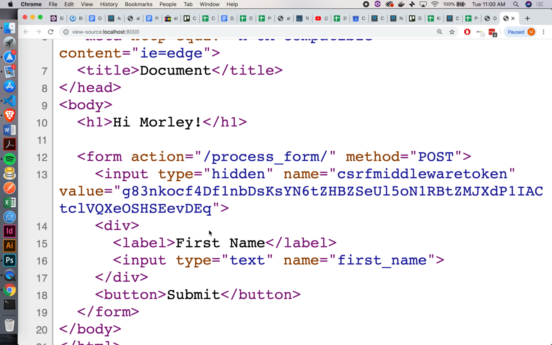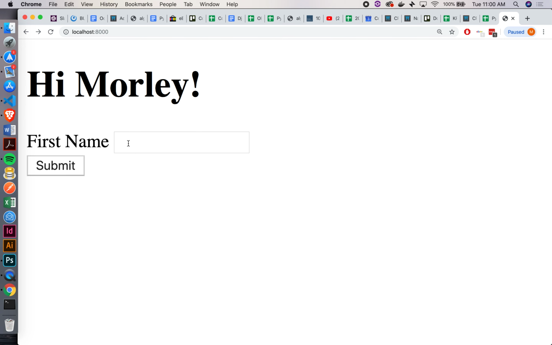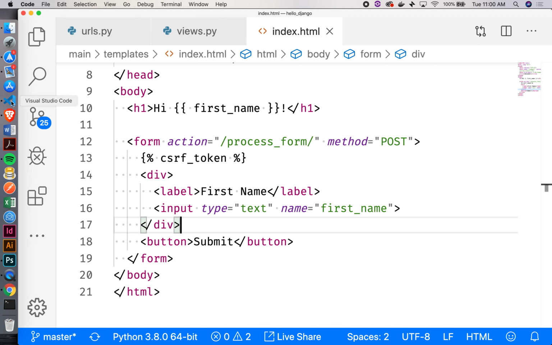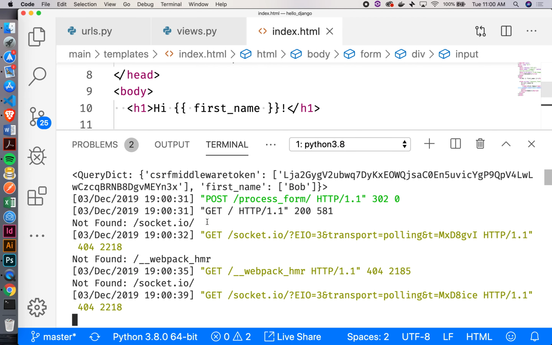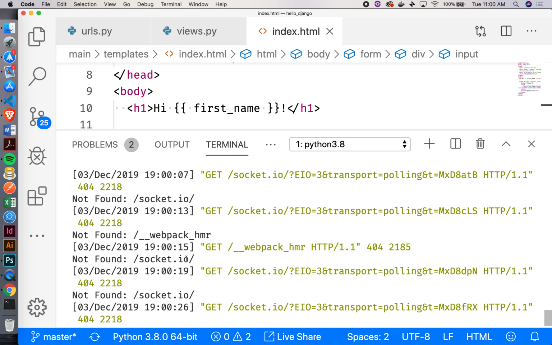Okay? So now that we have that there, let me go ahead and try this one more time, Bob. Okay? We got back to our index, so it sort of looked like nothing happened, right? But something should have happened in my terminal because I was trying to print out what the form input was. Okay, whoops.